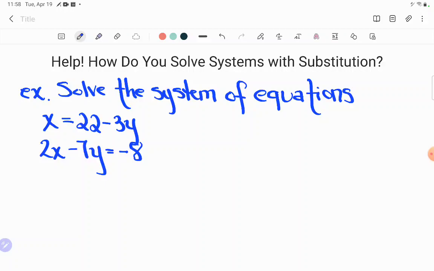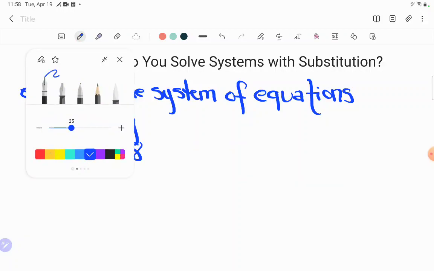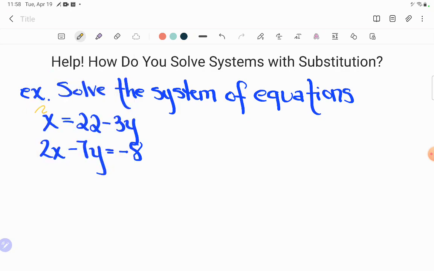Now, I love the substitution method when I have a problem that looks like this. I don't always like to use it. But let me show you what I mean here. Let's get a different color so we can check this out. But here's what I notice. X is all by itself in this first particular equation. This equation is what we call solved for X. Now, a lot of you guys would say to me, Kate, this isn't solved for X because I don't just see a number on the other side. Well, yes, it is. It's solved for X as simply as this equation is going to get. I might not know exactly what X is, but X is equal to all that jazz, 22 minus 3Y.